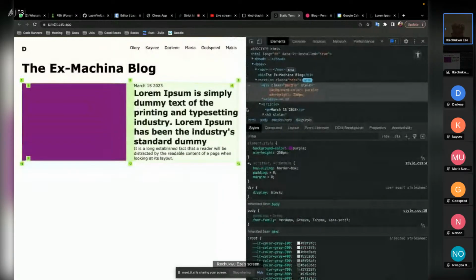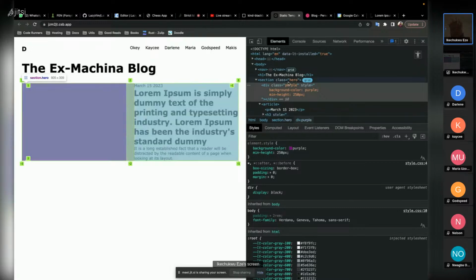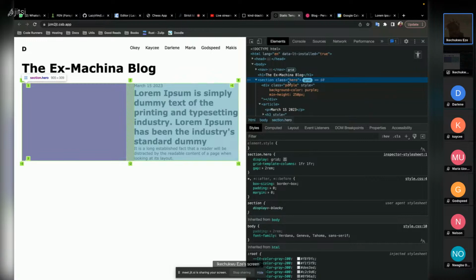So this looks good. I've introduced something called min height just in this grid lecture. Min height means the minimum height a thing could take. It could have any amount of height, but this is the minimum it could go. So it's implied by the name of it. So let's just copy this over to our CSS.